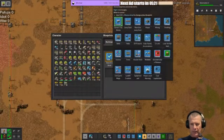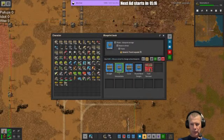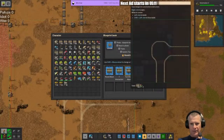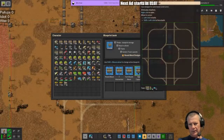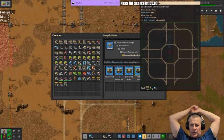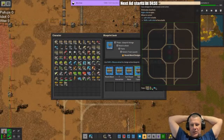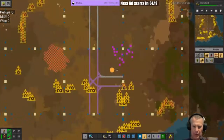I do have quite a collection of tracks in here. I have the straights, the T-junction, and then a set of roundabouts. I don't use the roundabouts anymore. I got this one high capacity when I had a lot. So I don't do four. See, this has a 4-direction junction. I don't do these anymore. So that avoids pretty much any need for a high capacity junction where there's 4 meeting. If I do, it'll be very rare.